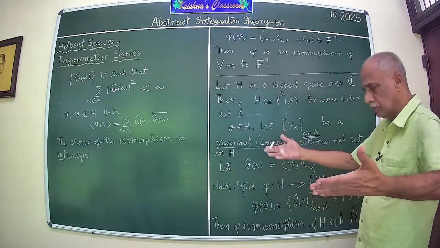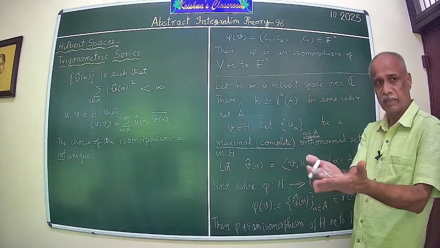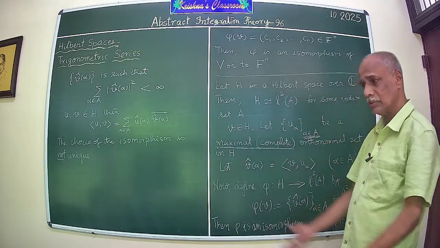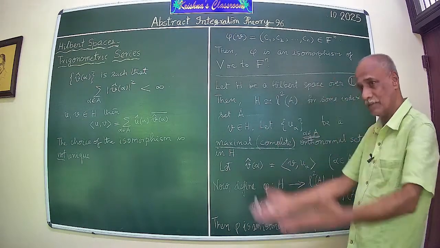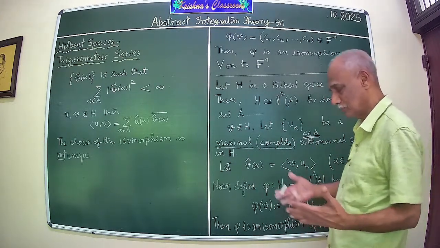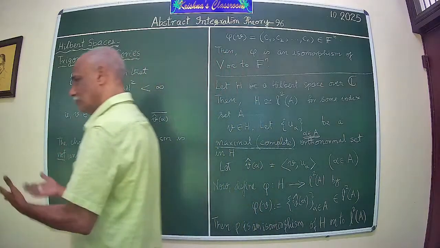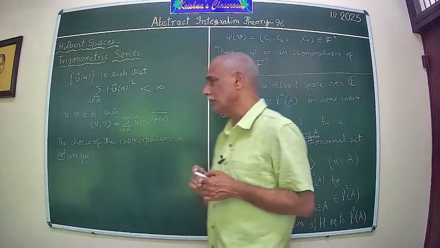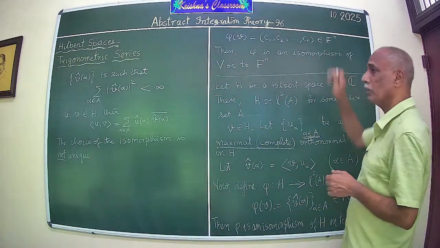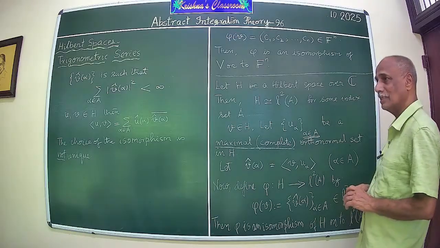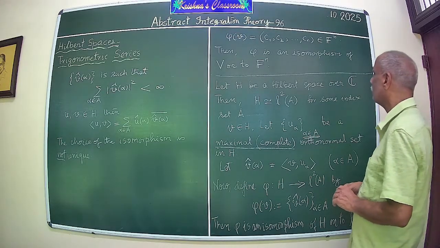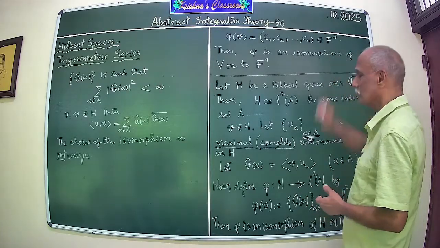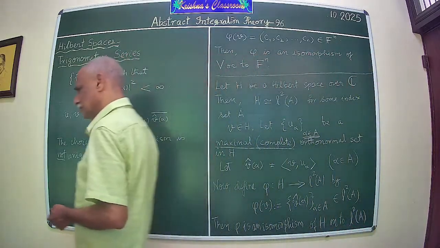Now you compare the two situations, finite dimensional vector spaces and Hilbert spaces. It is the same result that we are proving. But then we have to identify the right kind of image space. The image space in the case of a finite dimensional vector space is Fn, which will be Cn if we are using C as the field, or Rn if we are using R as the field. So in general, Fn for any field that you are using.